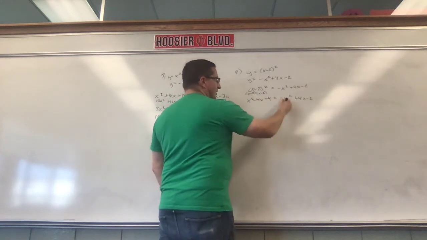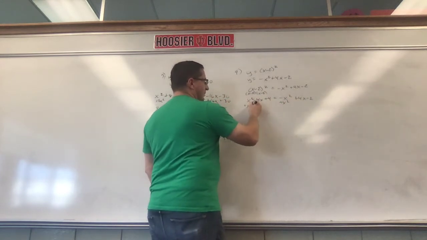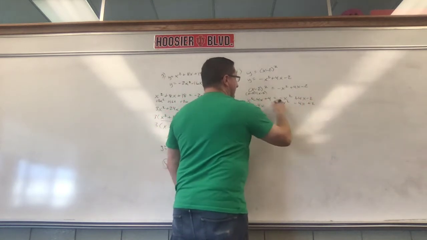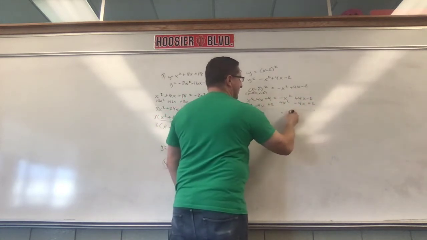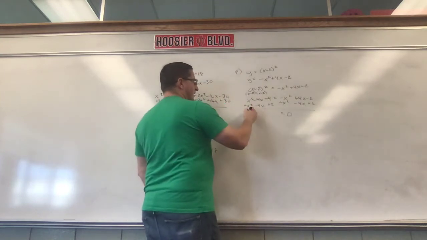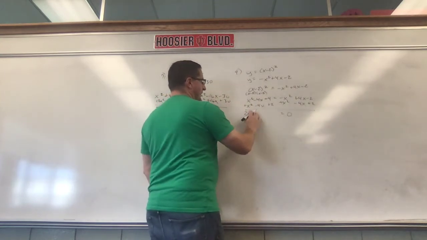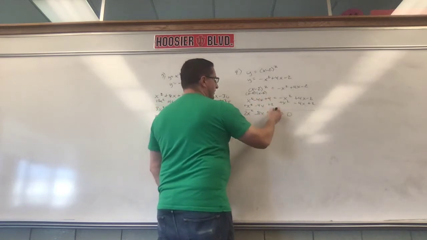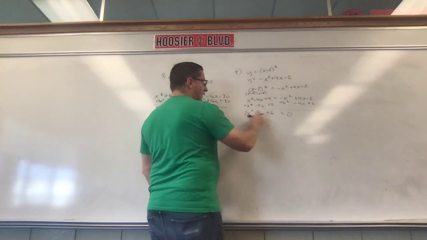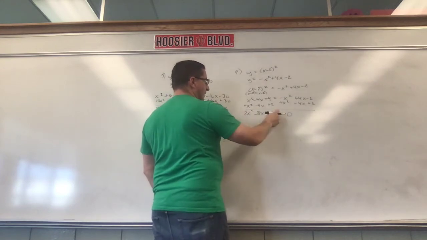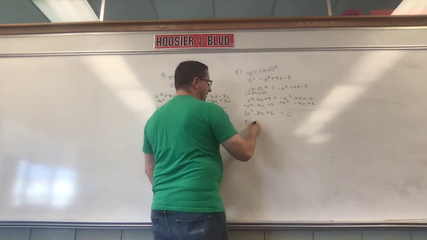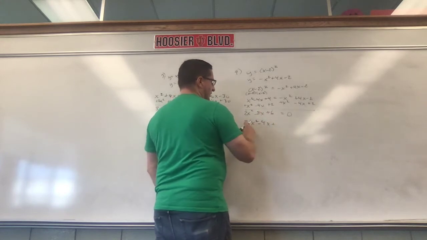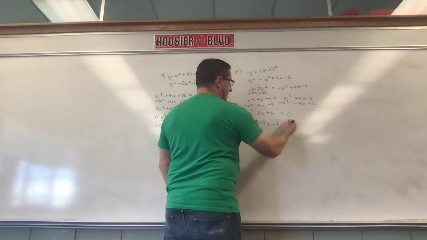Okay. I have to make one side 0. I'm going to make this side 0, so I'm going to add x squared, minus 4x... I mean, I'm going to add 4x... rather, I'm going to add x squared, minus 4x, and add 2 on both sides. The right side turns to 0. X squared and x squared is 2x squared. Negative 4x and negative 4x is negative 8x. 4 and 2 is 6. I can factor out a 2 out of all of this, okay? So 2 times x squared minus 4x plus 3 equals 0.